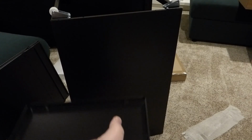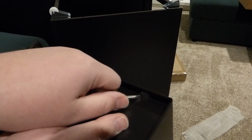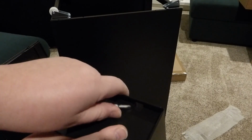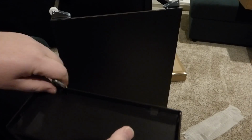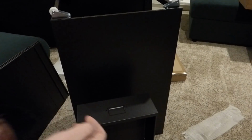Whoa! Slippery. Bottom ones too. Get those tabs pushed down flat. And that keeps it all nice and together. Tight. There, now we got a drawer. Okay. Repeat that 6 more times and get back to me.